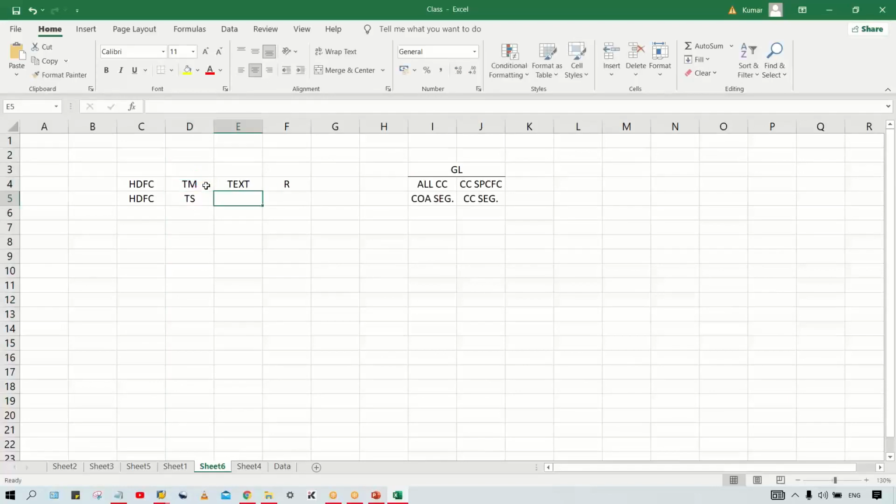At the same time, Tata Steel says the text field is supposed to be optional. One GL account is 1000 itself. In a single GL, Tata Motor is saying that the text field is supposed to be a required entry, while Tata Steel is saying the text field is supposed to be an optional entry. What to do for that, guys? Someone just suggest. Think and let me know. It is not very difficult.